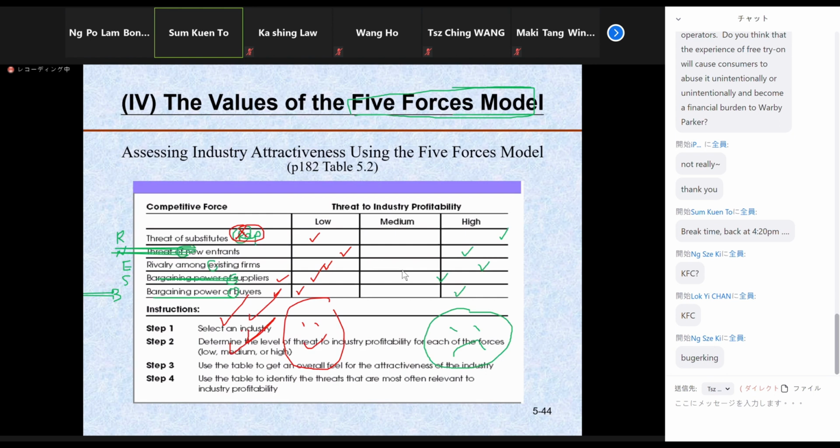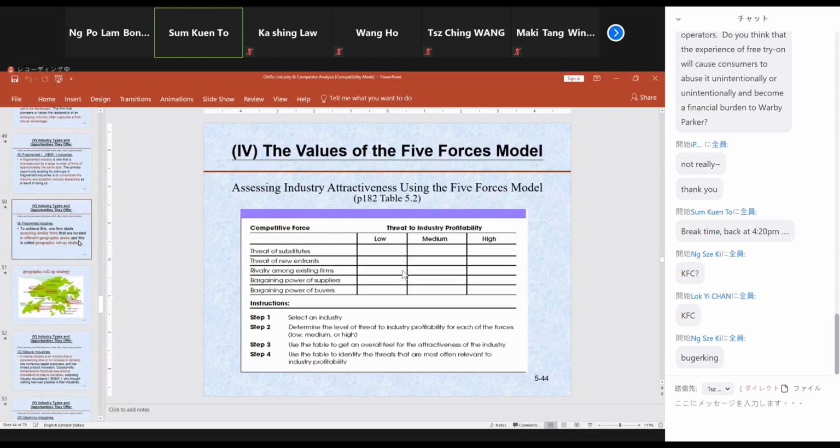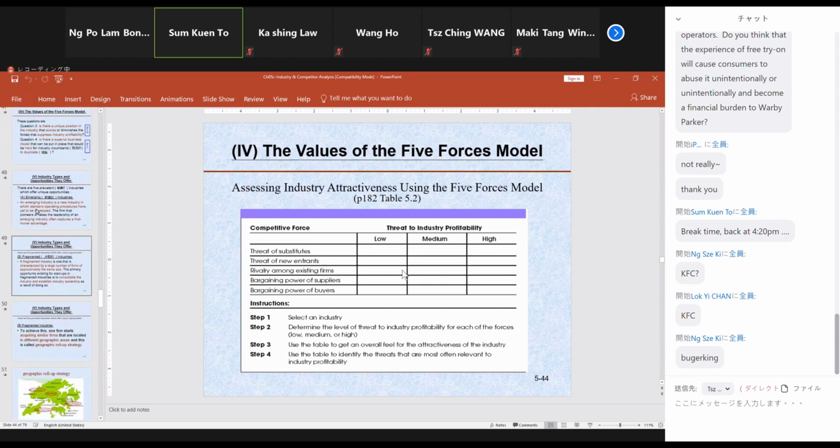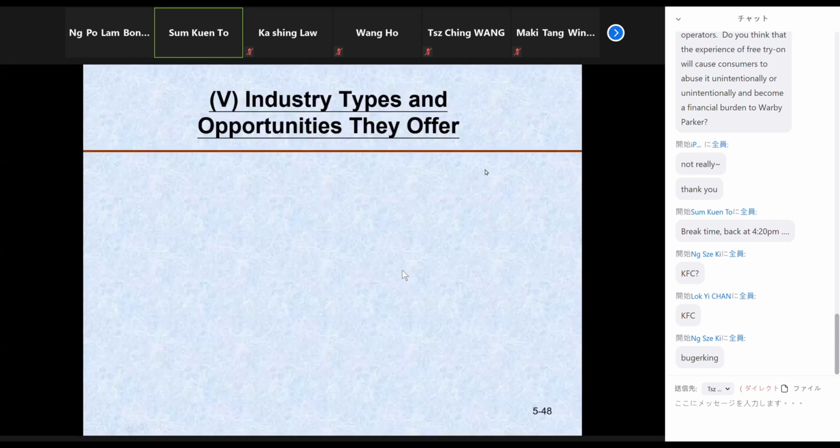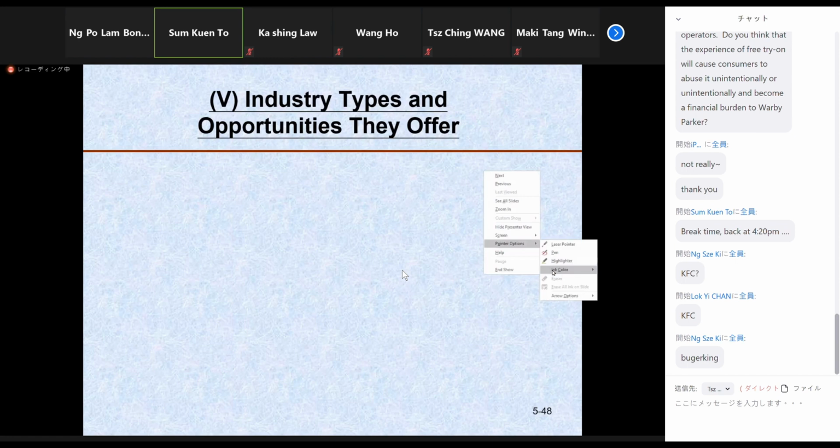Okay, so this is the purpose of doing the 5 forces model, which helps you to decide, should I go ahead or should I quit? Hey, this industry doesn't belong to me, it is no good. All right, something like this. So I just help you to recall the BERNS.